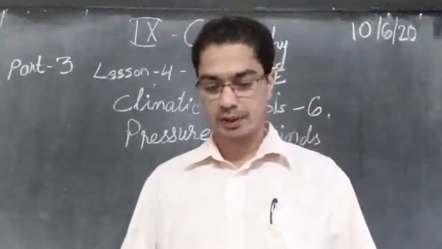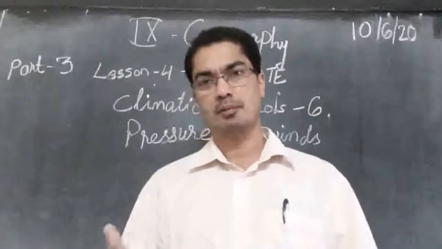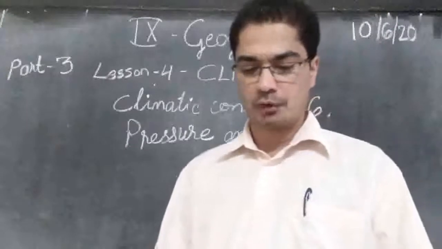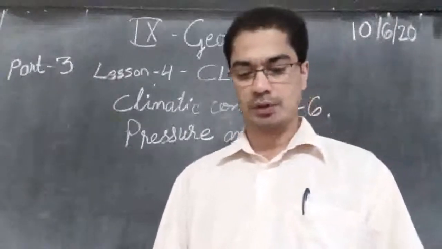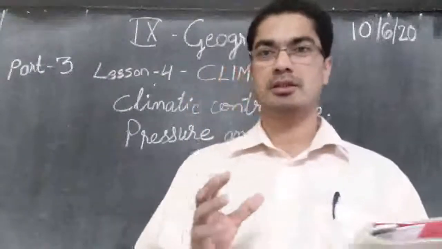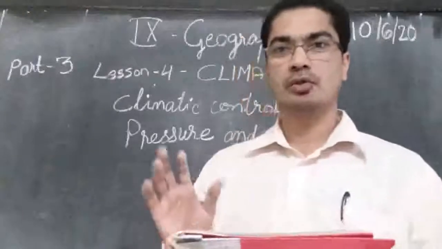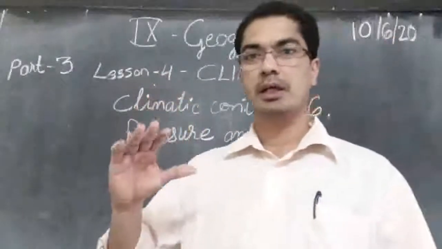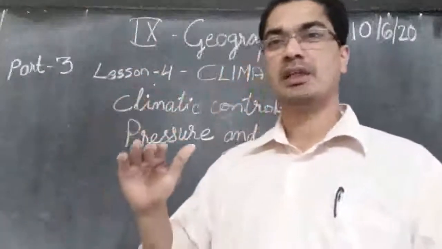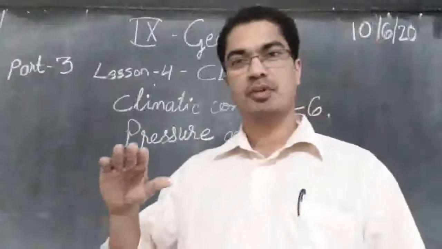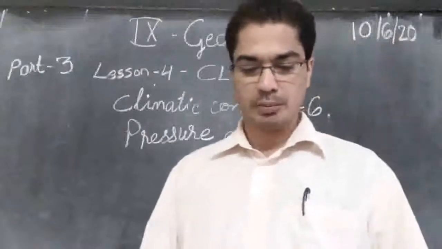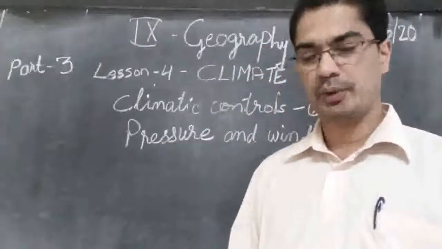So that was in winter. Then in summer, let's see what happens. In summer, a low pressure area develops over interior Asia as well as over northwestern India. That is, the interior part of the Asian continent, and also the northwest part of India, here a low pressure forms. Before, over the Himalayas, a high pressure was forming. Now, here in the summer, there is a low pressure forming. This causes a complete reversal of the direction of the wind during the summer.